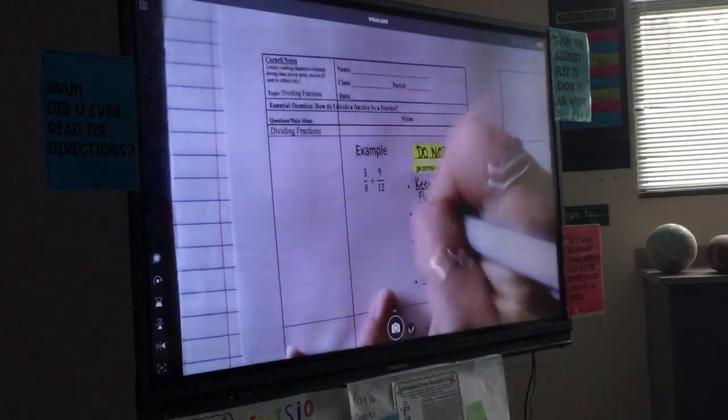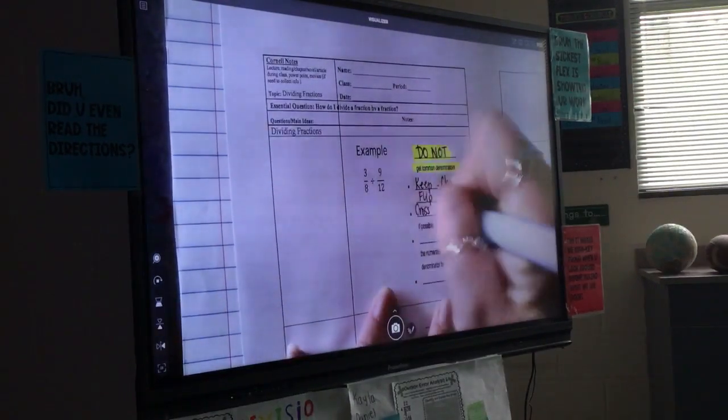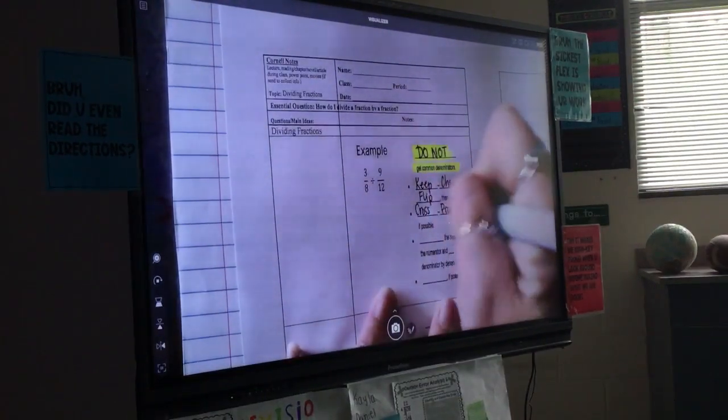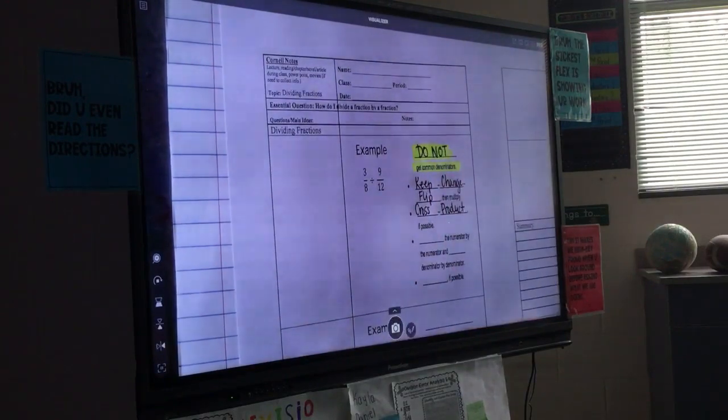You can cross product, or what else does that mean? What does cross product mean? What does product mean? Like, what operation are you doing when you hear the word product? The answer to multiplication. Right, so you can do cross multiplication if you want to simplify before we get to the end. I don't do that. I don't mess with anything extra. I just try to keep it as simple as possible.